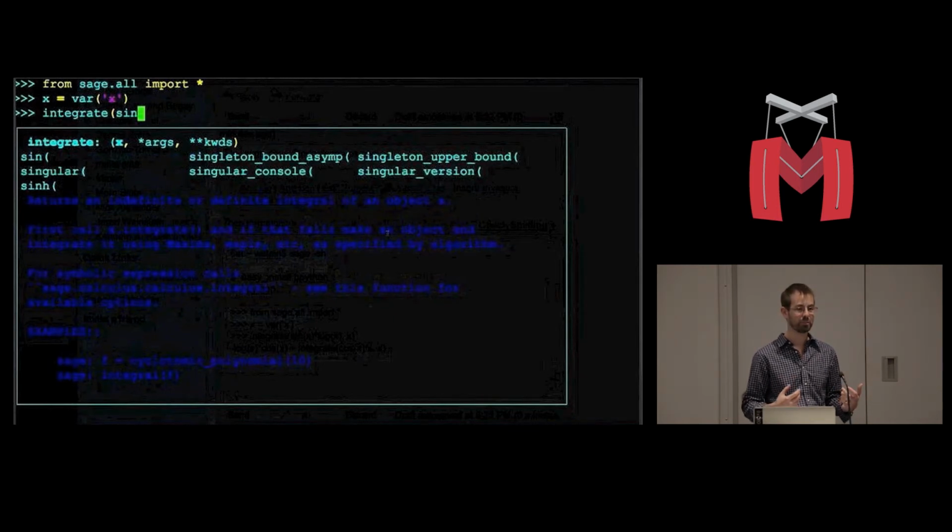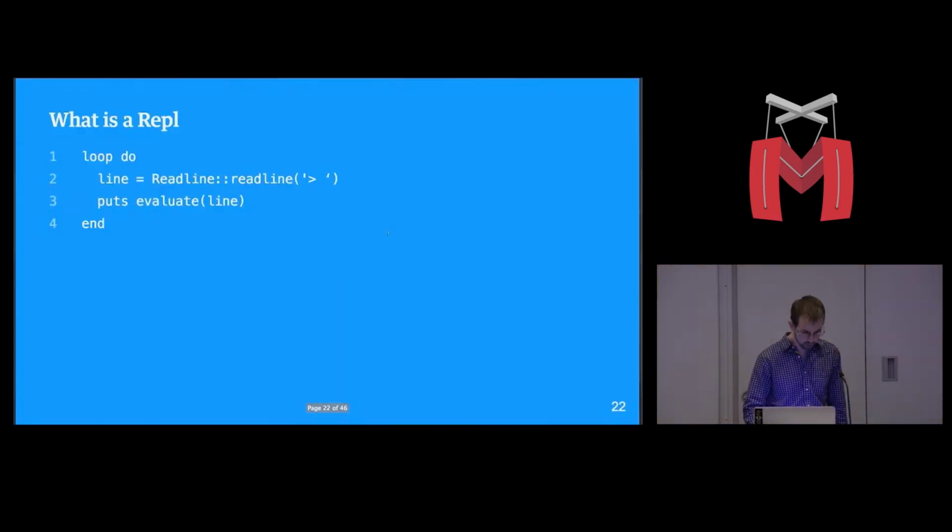And the big takeaway with this was that they're just tools. They're just code, compilations of code. You can work on it, and it's not so bad. You don't have to be like a super genius to make an addition to a tool. A REPL stands for Read, Evaluate, Print Loop. It's a fancy way of saying we have a loop, we read code in, we evaluate it with whatever we want to do, and then we print it out, and then repeat.